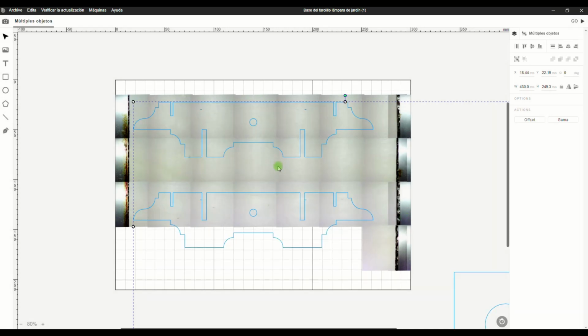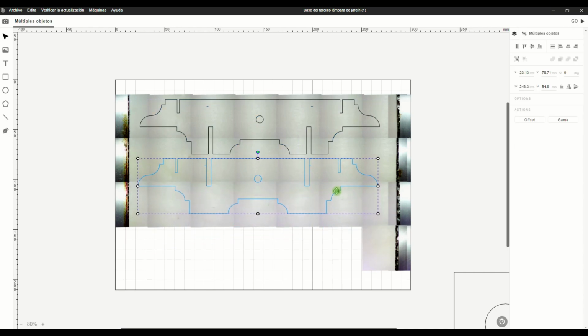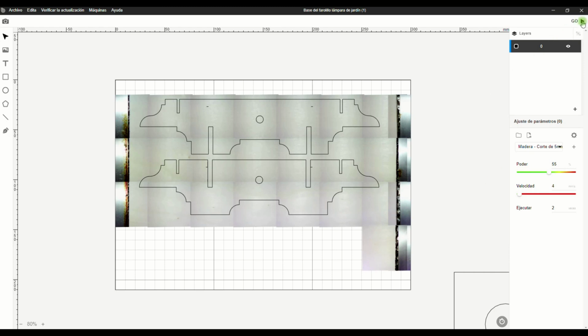I click Dismantle the plans, I place them in the best position on the workpiece, I select to cut 5mm wood, and I put the Beamo laser to work.